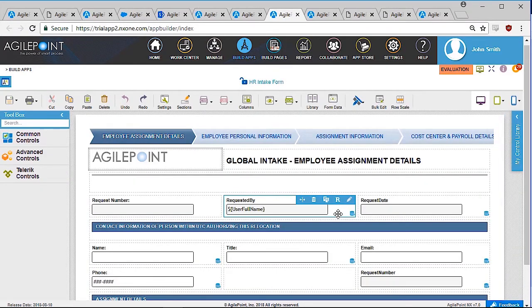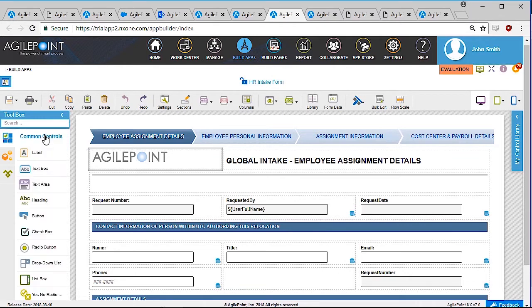Okay, so that brings us to the forms designer here. Now, what I have on screen is actually a task form as part of a process, but AgilePoint has recently opened up the ability to create data-driven applications or form-based applications that don't have a process component to it. And we've essentially taken a very similar approach here on the form side as we did with the workflow side, in that we have a number of out-of-the-box, pre-purposed controls to handle different types of data.